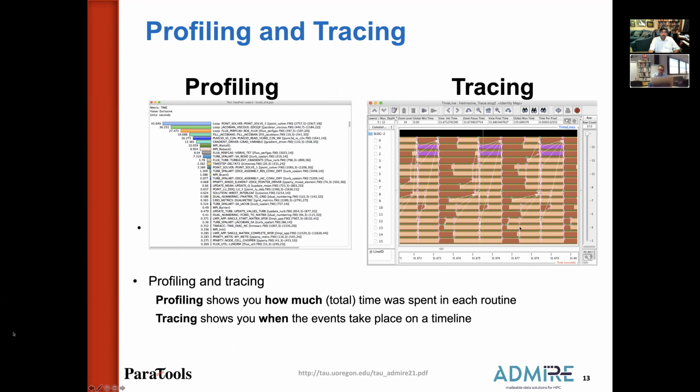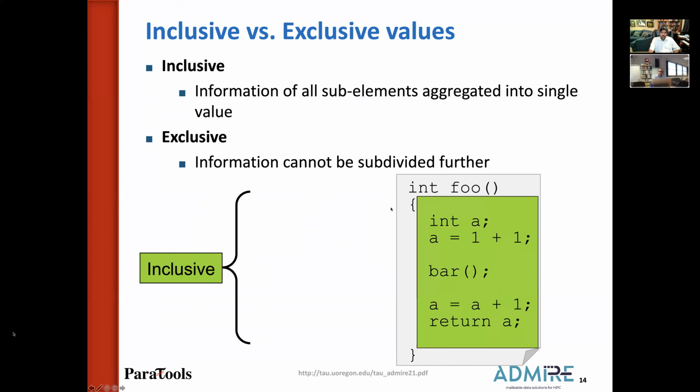So these are the two main ways of performing the measurement in your application, and we'll use both of them. But it's important to know that with probes inserted in your code, you can measure precisely the inclusive and the exclusive time spent in your application. So for example, if this is a function called foo, and let's say it takes 100 seconds, and it calls another function called bar. So I would say that the inclusive time in foo is 100 seconds.